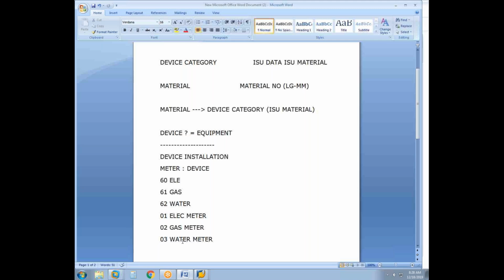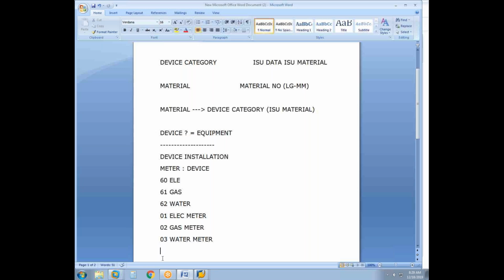Once you maintain the data, it is called installation data. But for that installation, we are going to do device installation, which is called billing installation. That means tomorrow when you do the metering on that installation, how the billing should happen. So there are two types of installation: one is a technical installation, one is a billing installation. You can do them in sequence or you can do it at once.